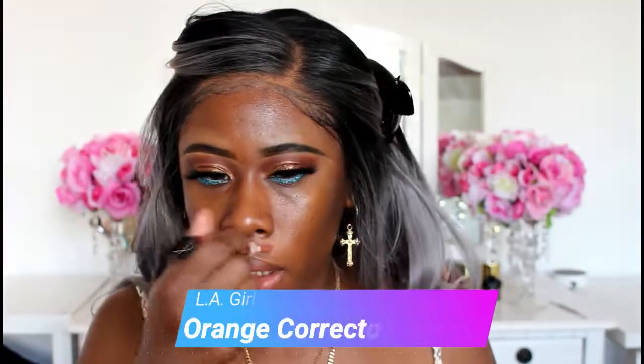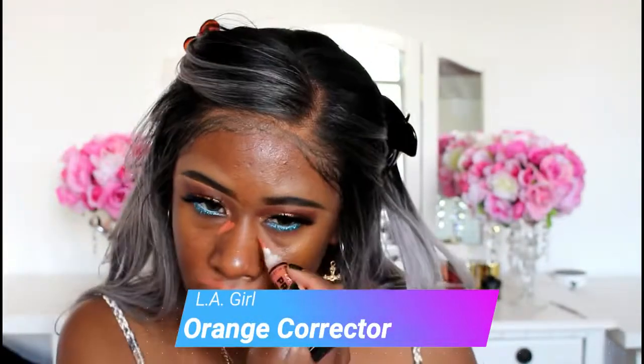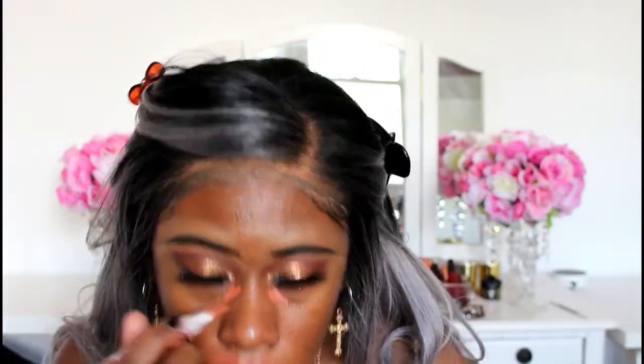I'm just using this orange corrector from LA Girl, and I'm just placing it in some places where I have really dark marks so that it can neutralize the color.